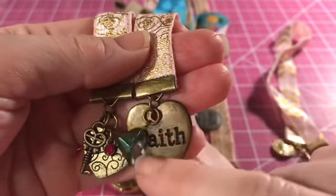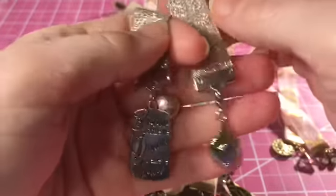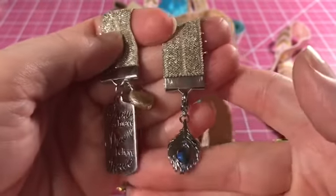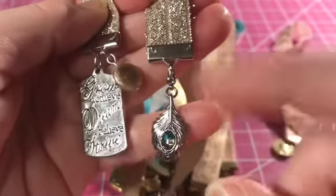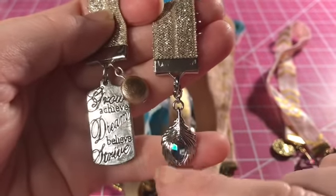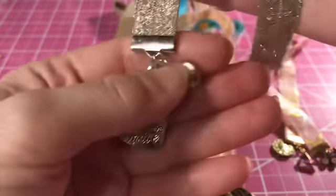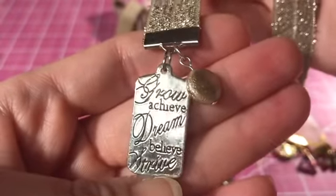These little hearts are actually Tim Holtz hearts. And this is the one that I wanted to give my sister-in-law. Nope, I'm lying. This is not the one. This one's a different one. This is a feather, and it's got one of those Swarovski crystals in it. It's so pretty.